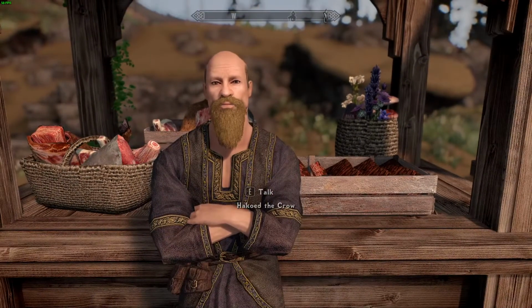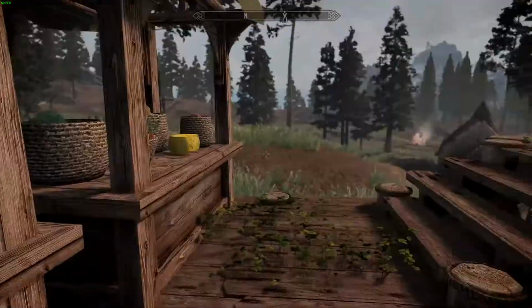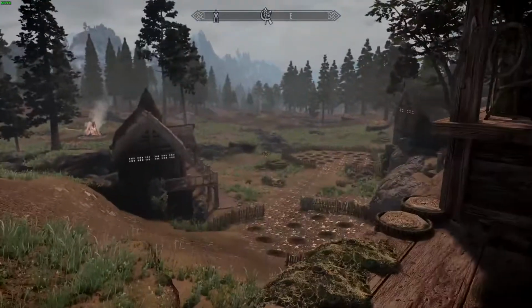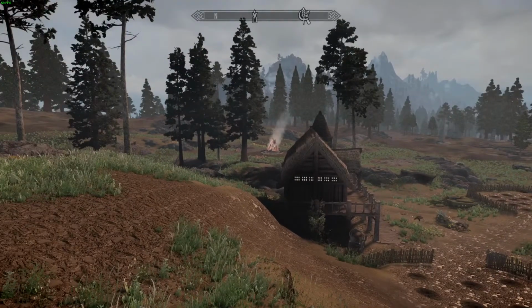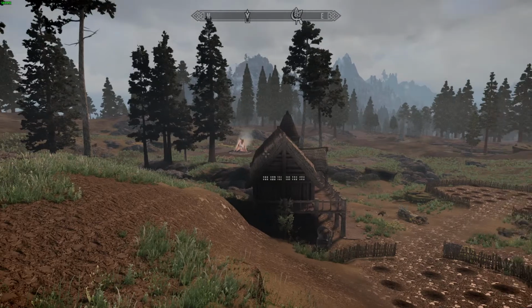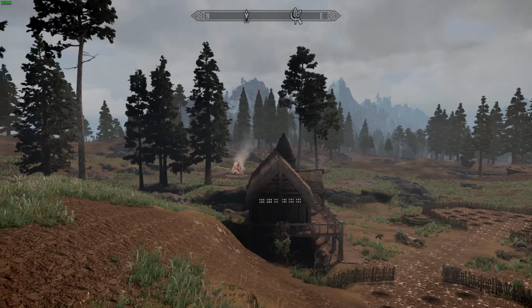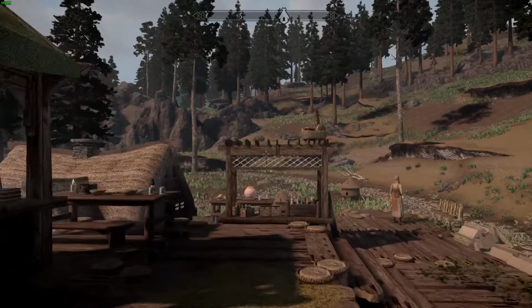Good morning. That's pretty sharp, pretty nice. The distance LODs are good. I'm running AE, and I'm using DynDOLOD 3. You can actually create grass LODs for the distance on SSE, but not with AE yet, as far as I understand. Well, I think you can, but it's a bit complicated, and I haven't got round to that. Otherwise, the LODs aren't too shabby at all, I don't think.